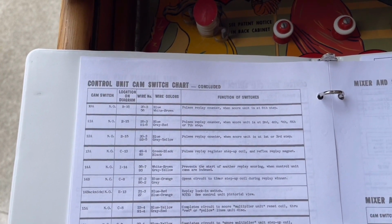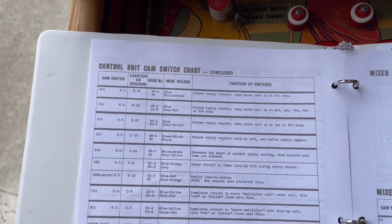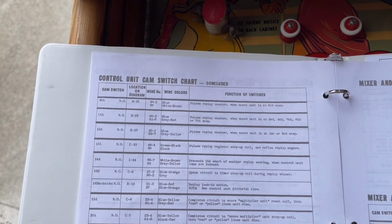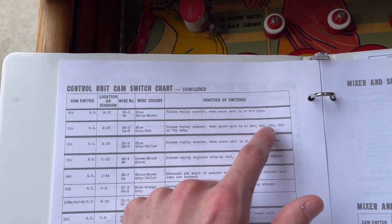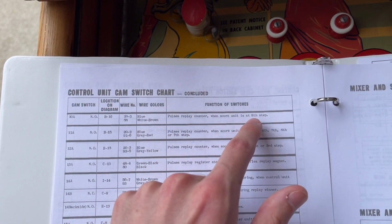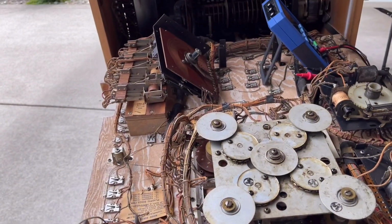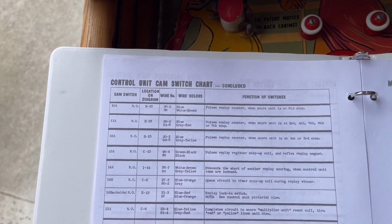So that means when either the first set of odds are lit or the third set of odds are lit, that switch will be the one responsible for pulsing up that coil. 11A is responsible for the second, fourth, fifth, sixth, and seventh step. And 10A is responsible for the eighth step. And that makes sense because the replay counter unit needs to be pulsed correctly for different situations.